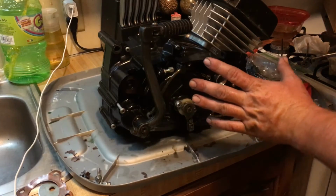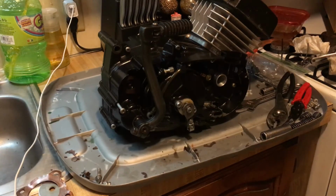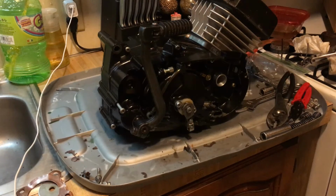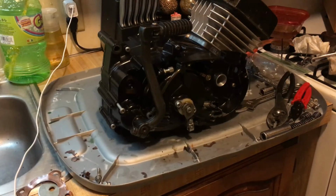So it comes out, it's going to stick out 1 inch, and I'll show you all that, how it's going to go. So we're going to get longer bolts, and we need to replace the cover bolts with the Allen head. The covers are going to be Allen head. Everything else is going to be the factory Phillips screws. That separates what you need to go to from what you don't need to go to. But everybody has their own opinions, and that's okay. That's what makes the world diverse, right?